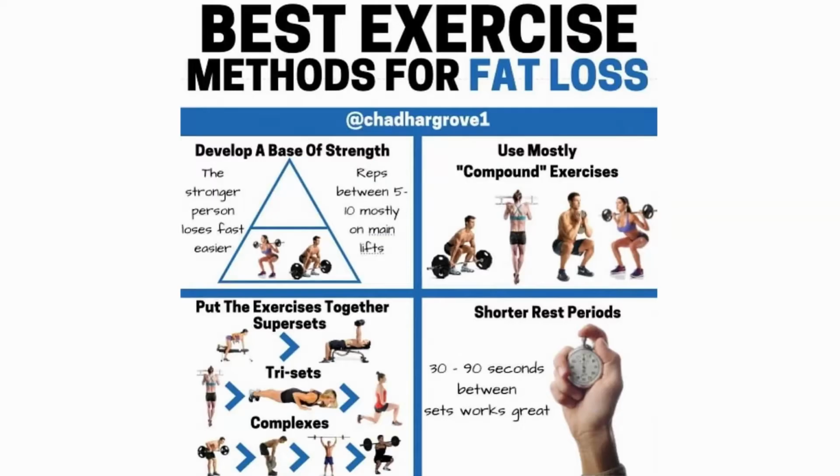So when it comes to what resistance or strength training you should do, I think this really goes with your goals, as it always does. But my advice, if you're just going for fat loss, is doing compound exercises. So this is deadlifts, squats, and benching. This is because you're going to be incorporating a lot of your muscles to stabilize your frame and to be able to push that weight in a safe way. Whereas if you're on a machine, you're just going to be using one muscle group and everything else is resting.